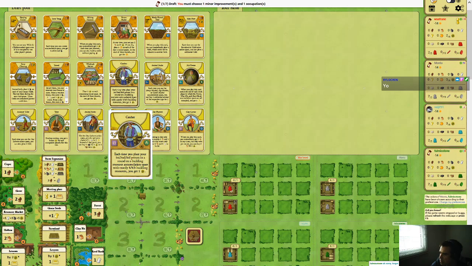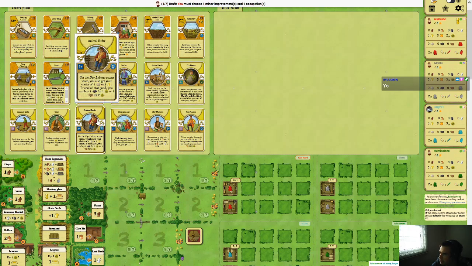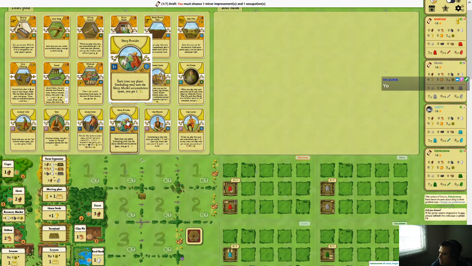So if you put your first person on a space with 5, you get a food. Your second person on a space with 4. Okay. Not very good. Pub owner. Get some grain. Assistant tiller. We know animal feeder. Get a sheep or a grain on, and you can buy other stuff. Sheep provider.